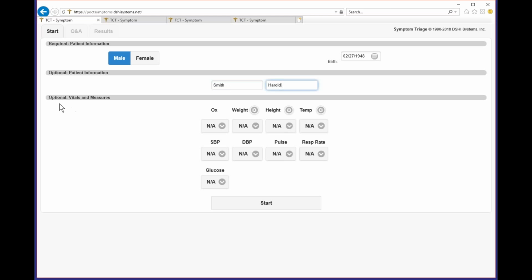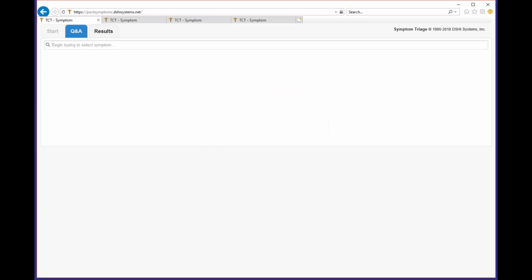The other information is all optional, and it's not recommended that you do this. You've already taken the blood pressure and the heart rate, and you've already entered it into CPRS, so no need to re-enter it here on this start screen. When necessary, inside the expert system during the triage interview, F2F Symptom Triage will prompt you for a vital sign or other values and measures when needed. So go ahead and select Start.